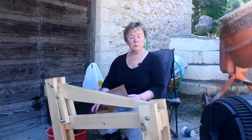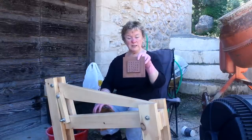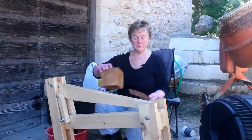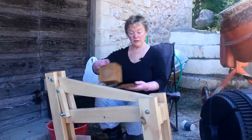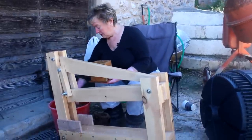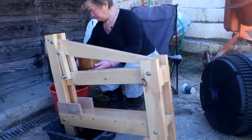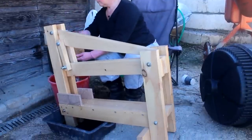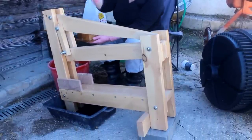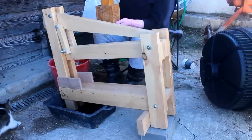Well, we've made the form which we're going to use to make our briquettes. This is the base, which has holes in it to allow the water to escape, and the form itself. So we'll just give it a try. So I'm going to fill it with our gloop, which we've already mixed up. And then we made this plunger as well. The plunger goes into the form like that.